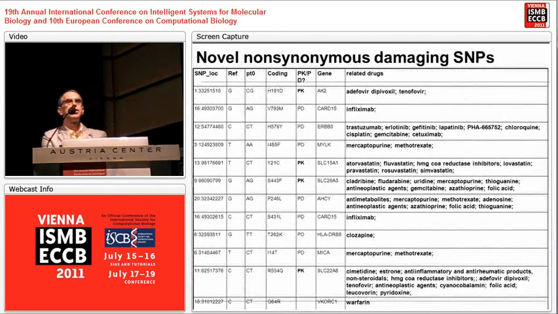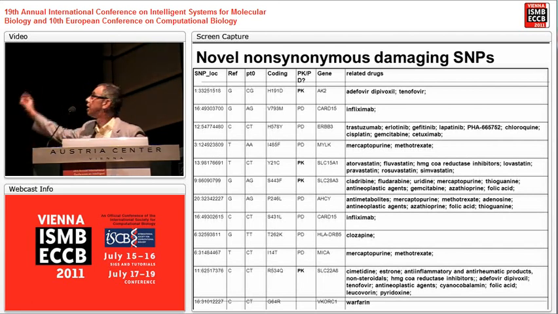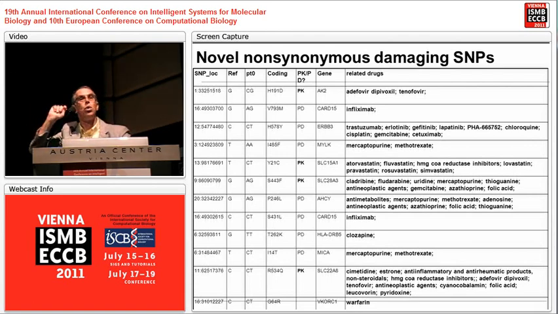And then really is the most interesting table, I think, and the one that gives bioinformaticians plenty to do in the next 10 or 20 years, which are the novel SNPs. So this is just a table of the novel SNPs that were in our VIP genes. So these are genes that are known to be important for some drugs. Drugs are listed on the right, which change an amino acid in a way that appears to be deleterious, using SIFT or other programs like this that look at the nature of the amino acid change to make a prediction. So these are pretty big changes in the proteins. Sometimes they're even nonsense, either changing an amino acid or truncating a protein.